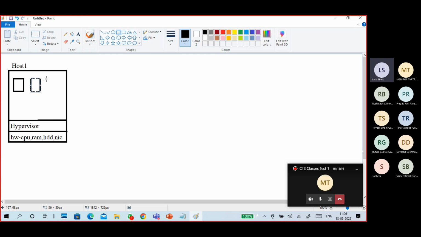Okay, this is what we discussed yesterday. So I create virtual machines like this. There are a lot of things to discuss, but I'm telling it like this.